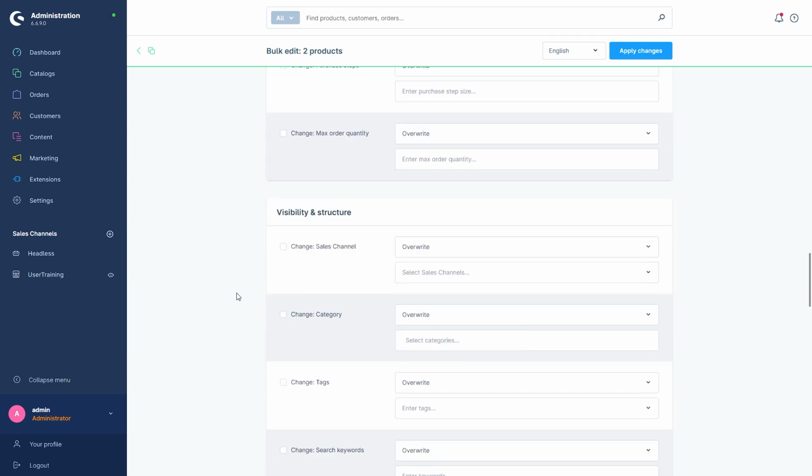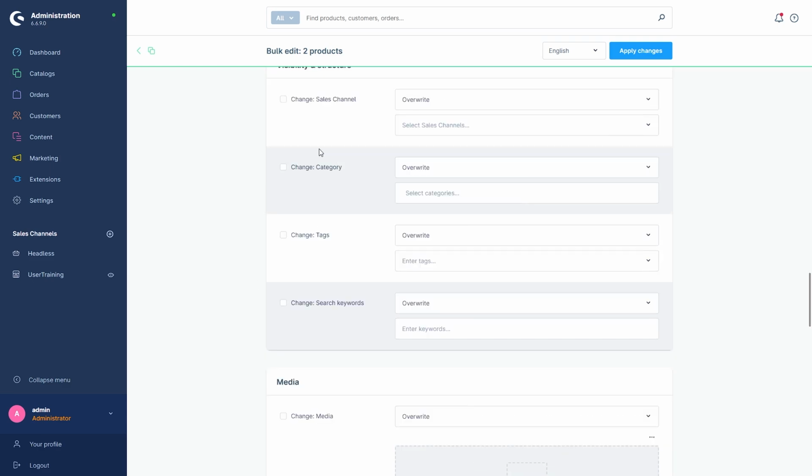We also can change other things like tags. We can add new ones. This can be very nice if you have a product without a media or something like that. Then we can go and add a check media tag. And after we've applied the changes for all the products that we have selected, our media department could filter the products in the overview and then add some media to them. So we can also change this, right?